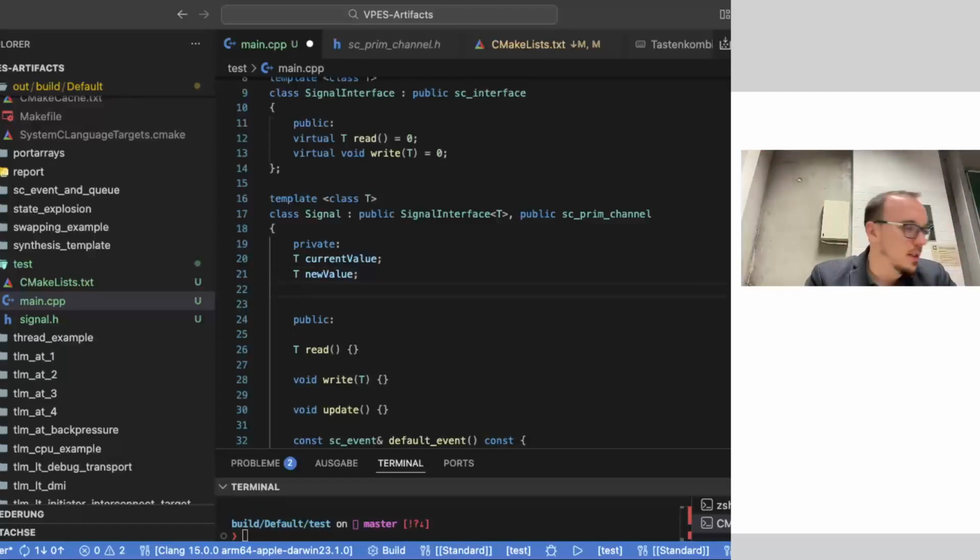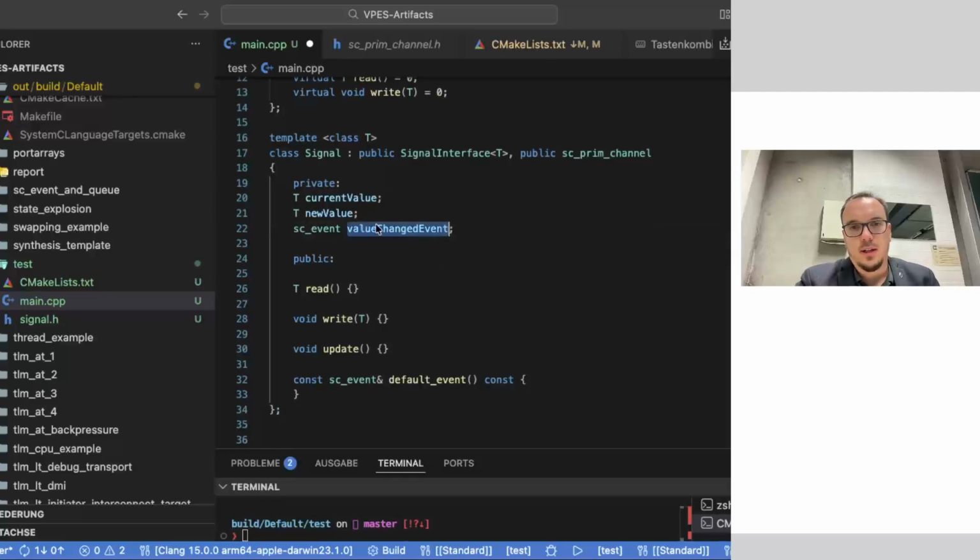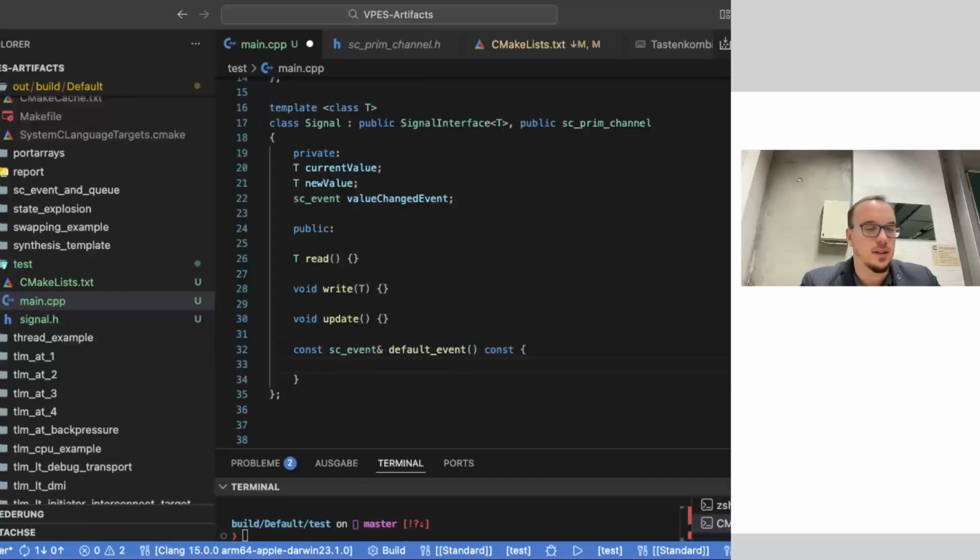Yeah, and the event itself is also there, like before in the FIFO. So there's an event, the value changed event. And this is already important because here we can name it as we want. This is not standardized, but for that we have this default event function, which returns the pointer to this value change event.